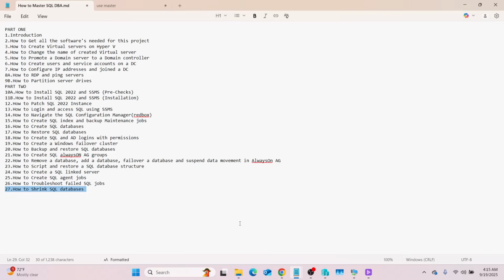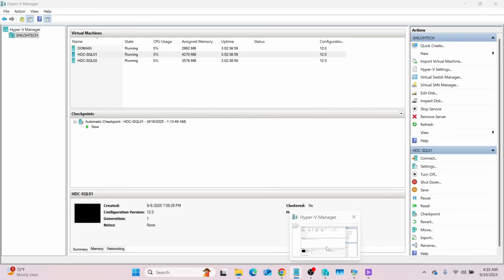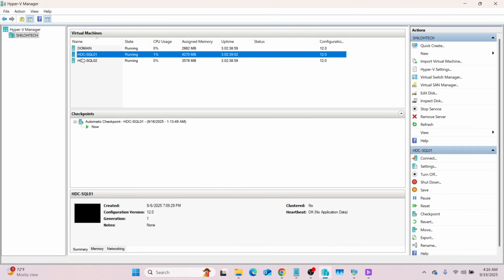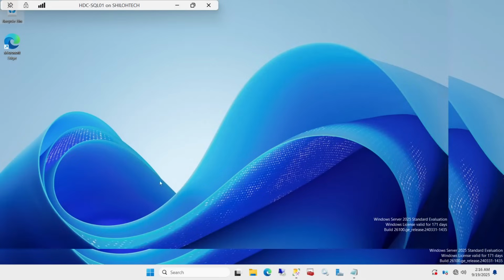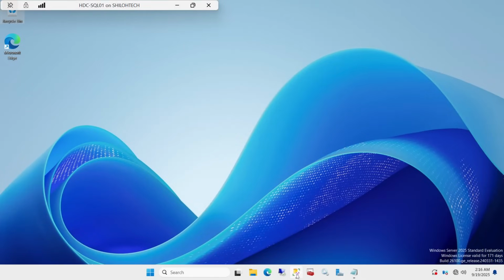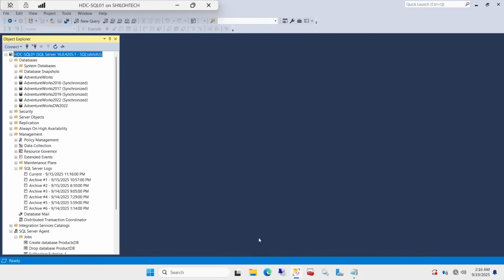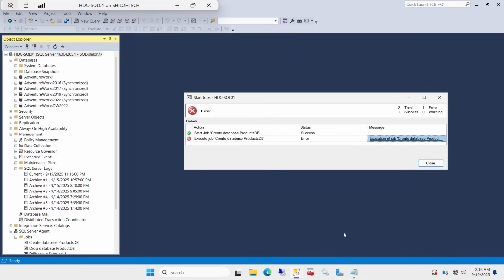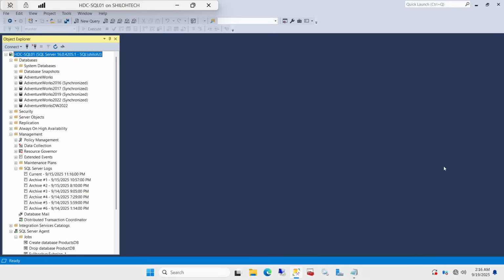So with that being said, I'm going to show you how you can shrink your database, just in case somebody insists that, hey, we need to shrink this database. So you know how to do it. All right, so let's open up our Hyper-V Manager. SQL01 is up, so let's go to SQL01. That's the famous SQL01, and let's connect to our instance. All right, our instance is already up. That's good. So let's clear from here. We don't need that anymore.